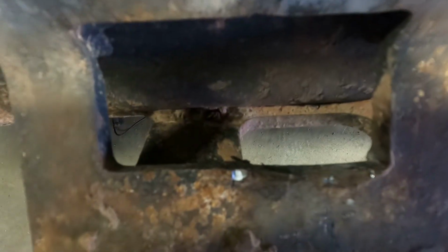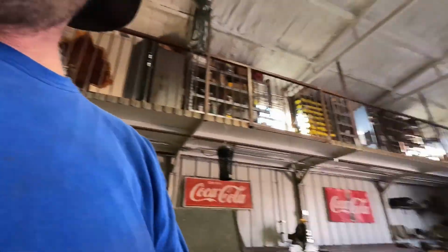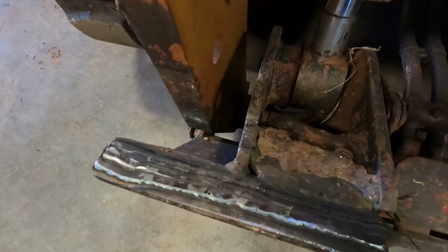So I'm gonna weld that up a little bit. It's gonna be kind of tricky not to get it too much. But I ended up putting 4 passes on top of this. So we'll weld that out and see if we can tighten it up.